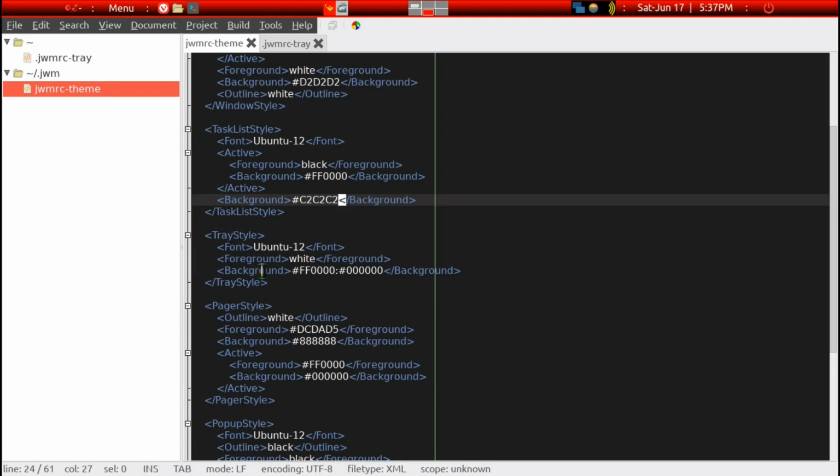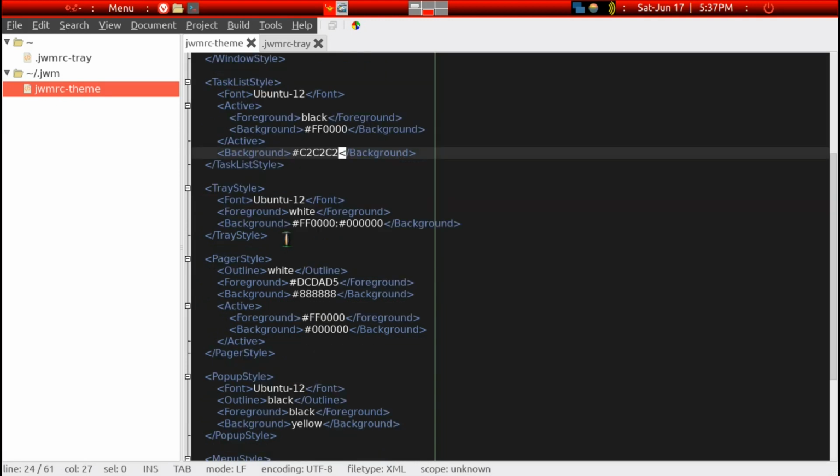The tray style has to do with the whole appearance of the tray. For the tray style, I have Ubuntu 12: the Ubuntu font, and the font size is 12. This controls the size and color of the menu and the color of the clock.